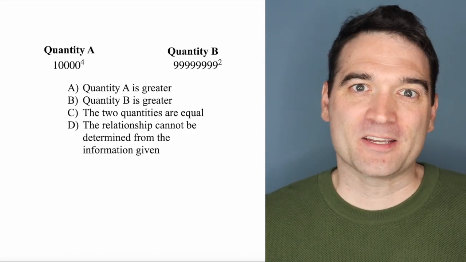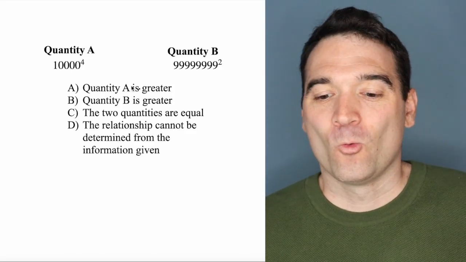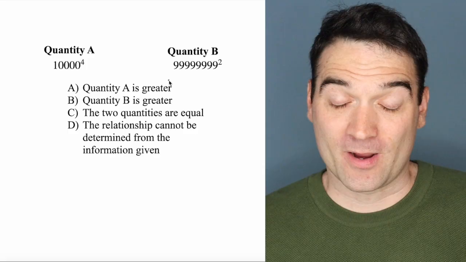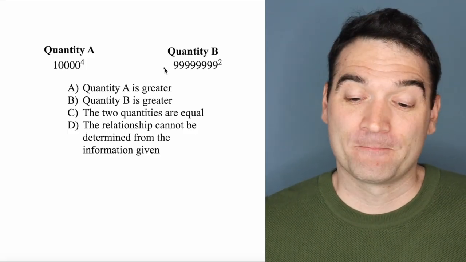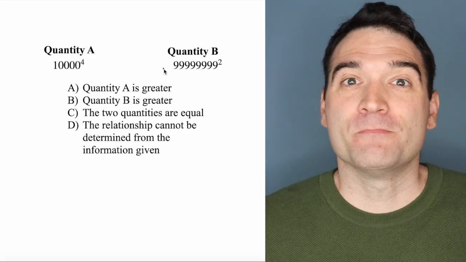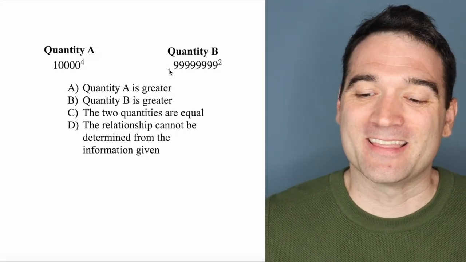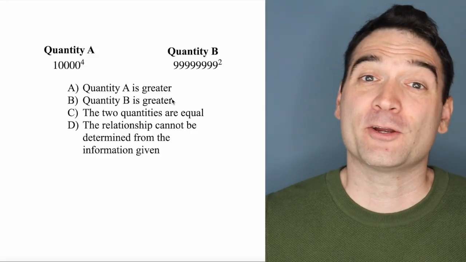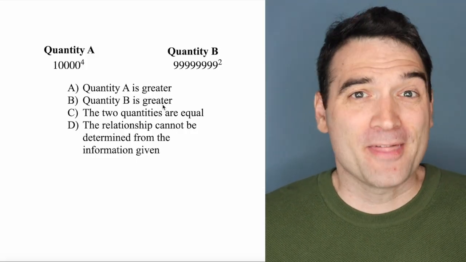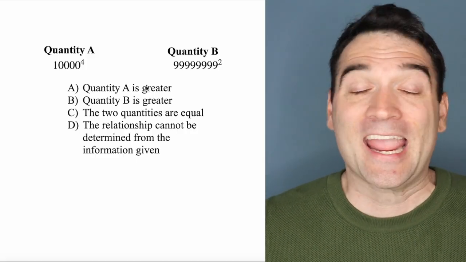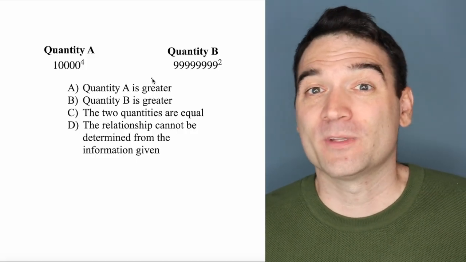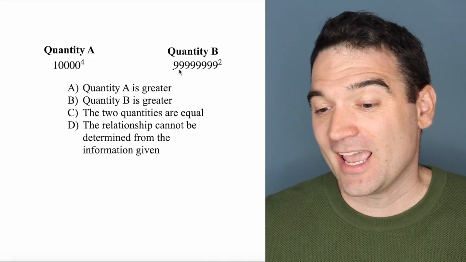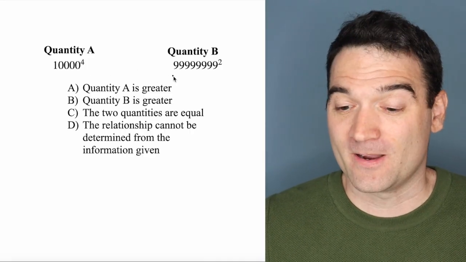Here's a GRE arithmetic question. Let's take a look. We need to figure out which quantity is greater, quantity A or quantity B. Now, these are some big numbers, to state the obvious, right? Quantity A and quantity B are both very, very big numbers. In fact, they are so big that your pathetic little GRE calculator cannot handle them. Remember, the GRE calculator only has room for 8 digits, and we're going above and beyond here.